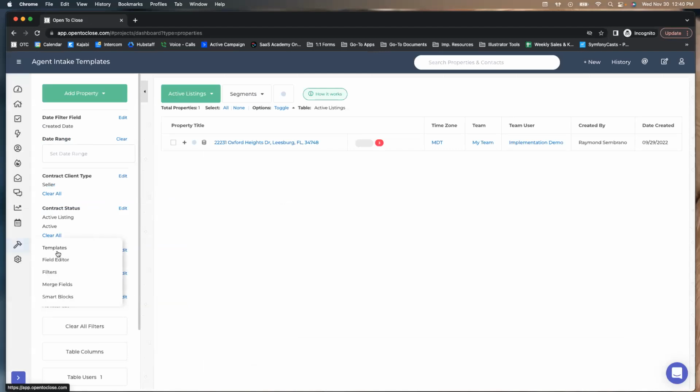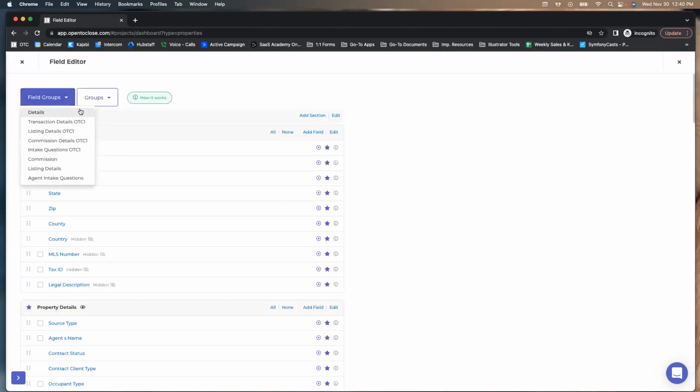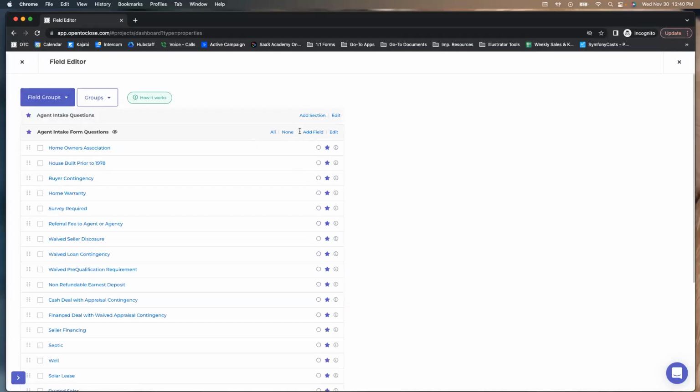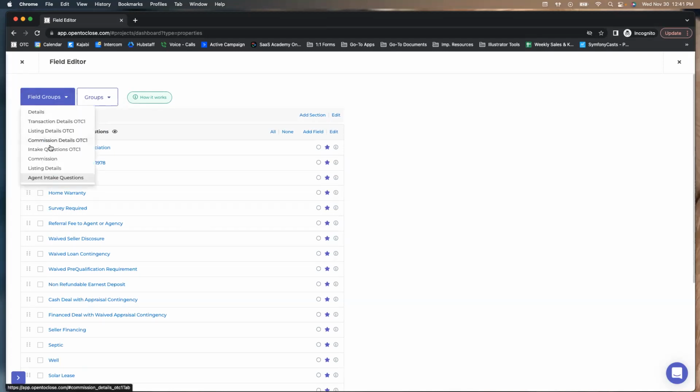You know, I think we did not do that full process. Just do that real quick, because I think that's the issue. Now, you see all those field groups, you want to keep those as minimal as possible. Like, I separate out commission because I don't want to look at that all the time. I separate out agent intake questions because I don't want to look at those all the time. So try to keep your field groups minimal and keep everything in details, or at least that's the way I like to see it. Some people like to separate out their dates. I'm not a fan of that. I like to just see everything on one screen, but it's totally up to you and how you work.